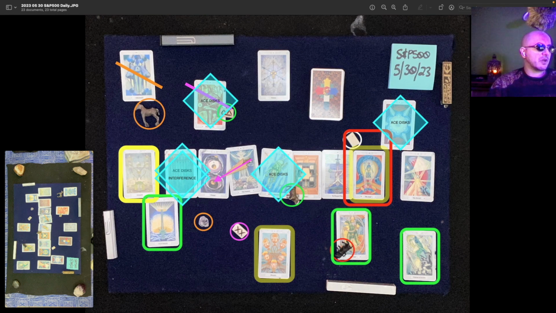Yeah, because there's a low here, but there's also a big move to, like, this Aeon card is pretty bullish, especially when you combine it with the Success card. And there is no big move to the upside out of oversold territory, so maybe there isn't really too much of a move, but right around the close there should be a move higher, but maybe it's not as big as I expect it to be. In any case, difficult to determine where we open the following day based on the Princess of Swords. A lot of price change and some volatility, that's for sure.